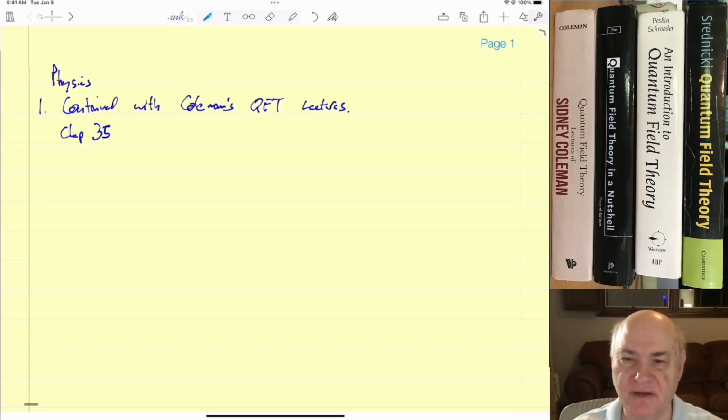And what I find amazing is that for the first time I really understood everything about the Hamiltonian approach and what variables are independent and what aren't and how to integrate out variables. Coleman does it in a very clear way, much clearer than almost every other book that I've gone through. I've gone through a lot.